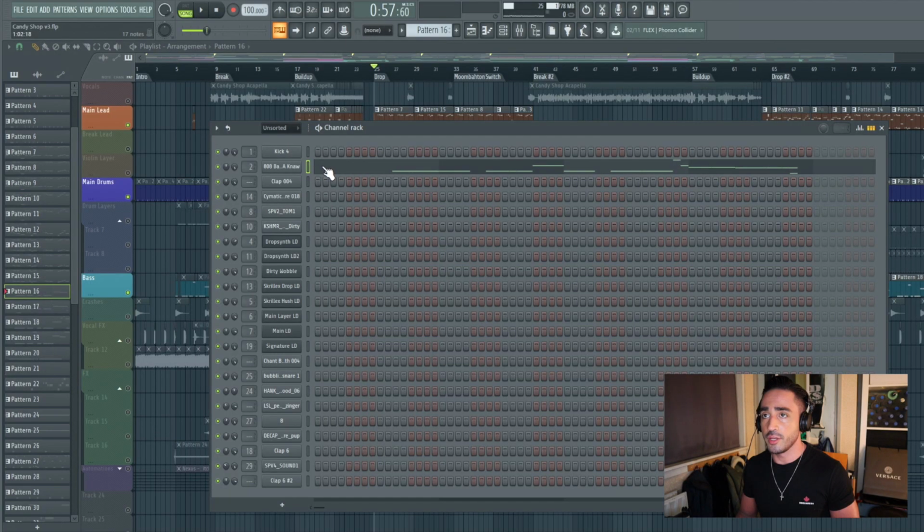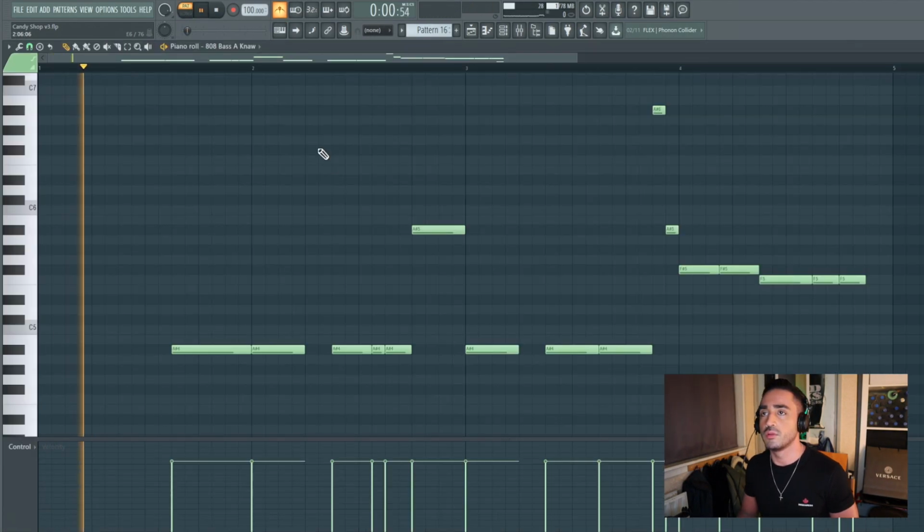I think an 808 bass from a VST sounds just too clean. But in my opinion, I want my tracks to sound dirty, to sound raw. That's why I use samples, because I think they have this raw edge to them. And of course, when I'm looking for 808 samples, I try to find the cleanest 808 samples possible so I can manipulate them more in the mix. Let's take a look at the 808 I used over here.